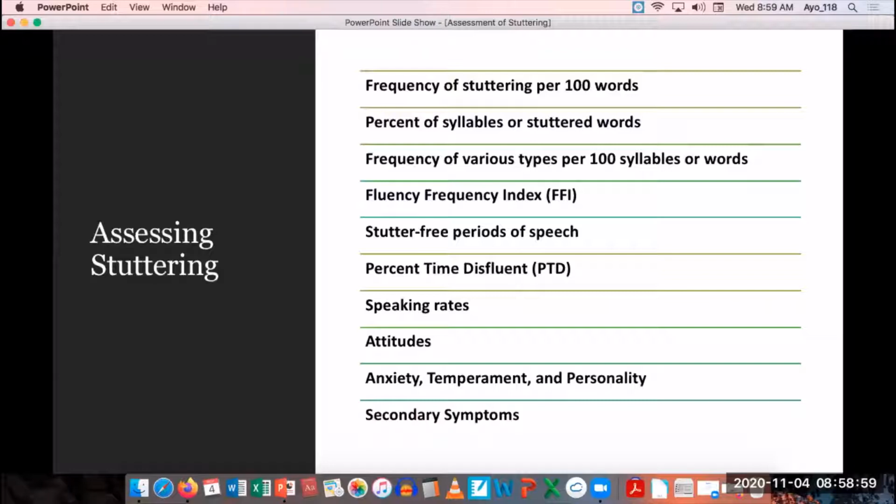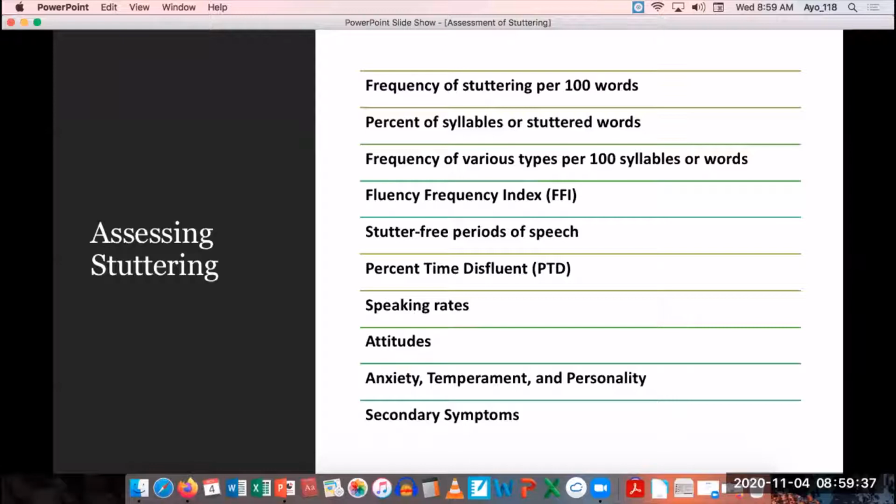We do that all the time. Okay, we just automatically have the tendency to do that, but that changes your total number. In that instance, you don't have 200 words, you have 199. Okay, so you need to make sure that you carefully listen to your recording, you have a good recording, and you analyze and make sure that your numbers are correct, because it's going to affect your bottom line or your final response. The other areas that you're going to be assessing when you're assessing someone who stutters is their attitude.